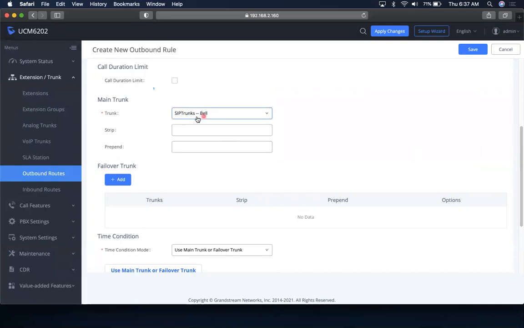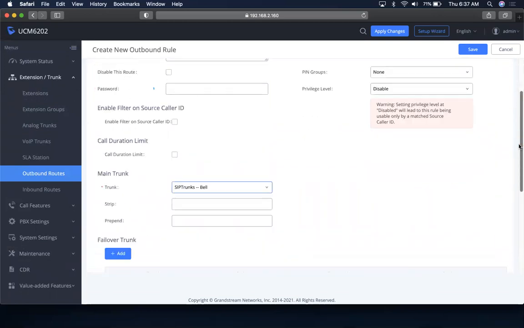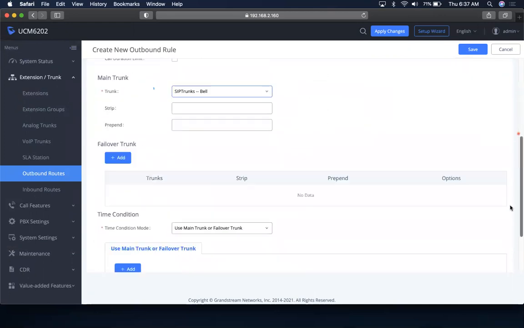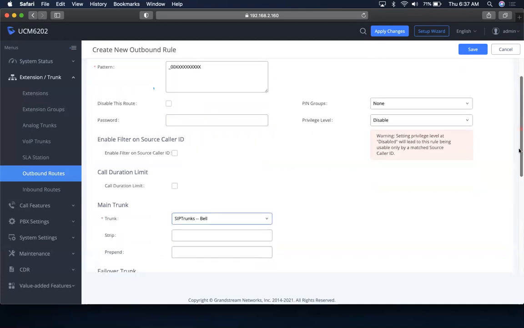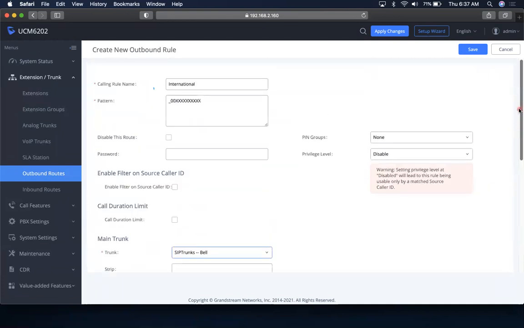So if you're making a call through a voice over IP line, it's going to be way cheaper than the call we make through our analog line. If I choose analog here, it's going to dial it through the analog, which is going to result in additional charges. So the whole purpose of the routing is to tell the system where to route the call through when specific patterns are dialed. So this is very helpful in saving costs.